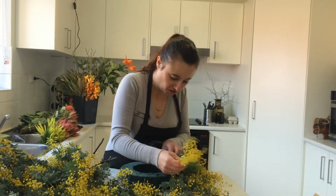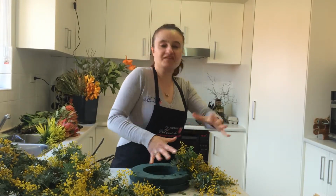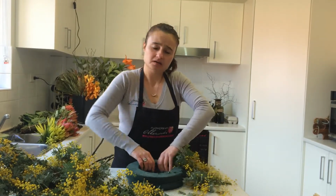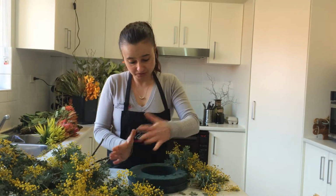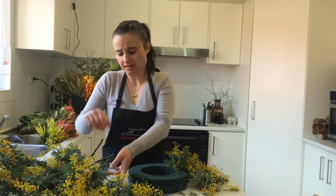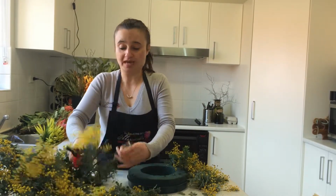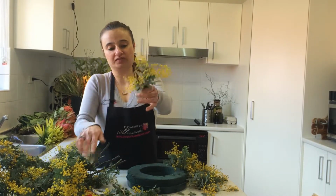I'm just really excited about making this wreath today. Now, every time you've finished a section, I want you to turn your wreath around, not completely around, just more to your left, and start on the new area of interest. Just take off the leaves like so.